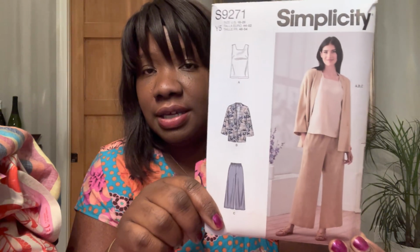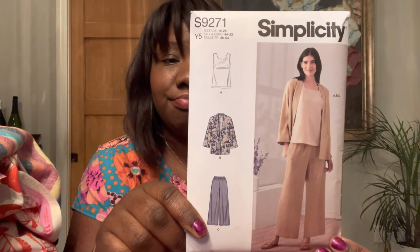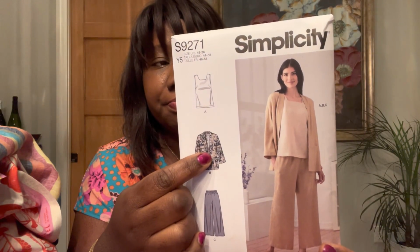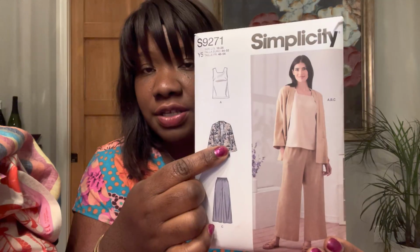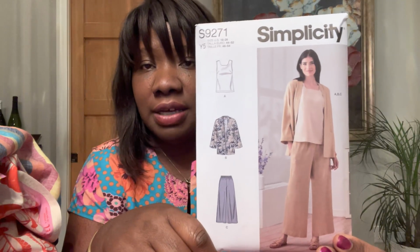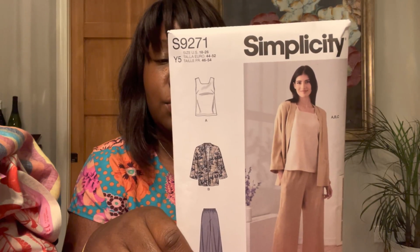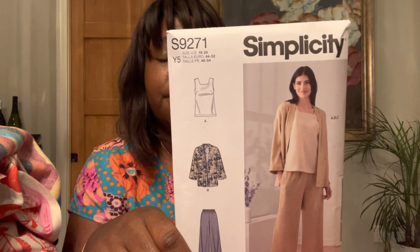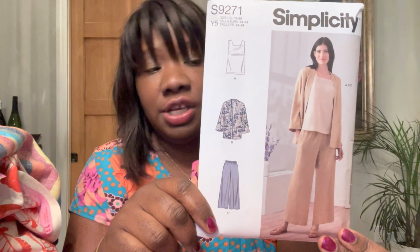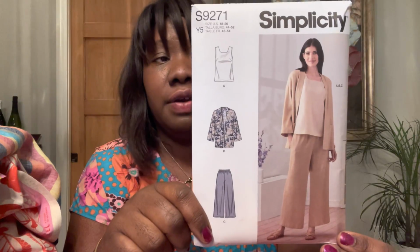And I could just see putting together some wonderful basic pieces that you can mix and match with just about anything. This is just a really cute jacket, you know, no fuss, no button jacket to throw on and layer throughout the spring. So I'm definitely looking forward to making that. The size range on this pattern is 8 to 26. And the pants have a finish that's wider at the larger size. It has a finished hip measurement of 54 inches, just for your reference there.